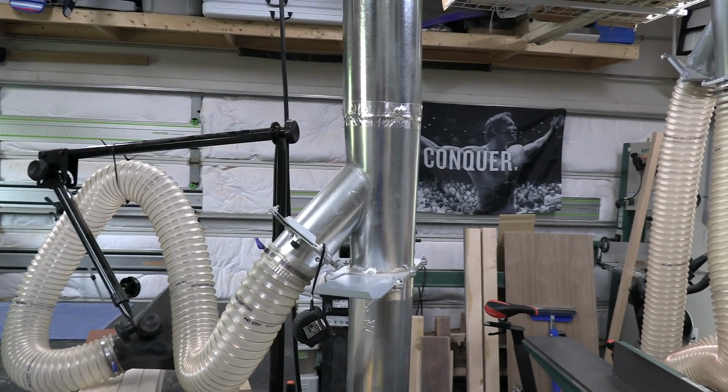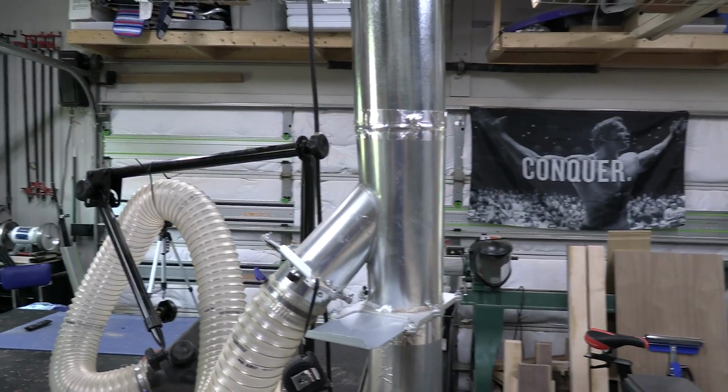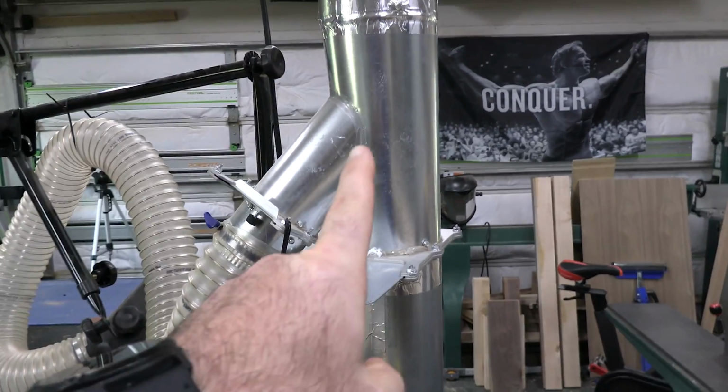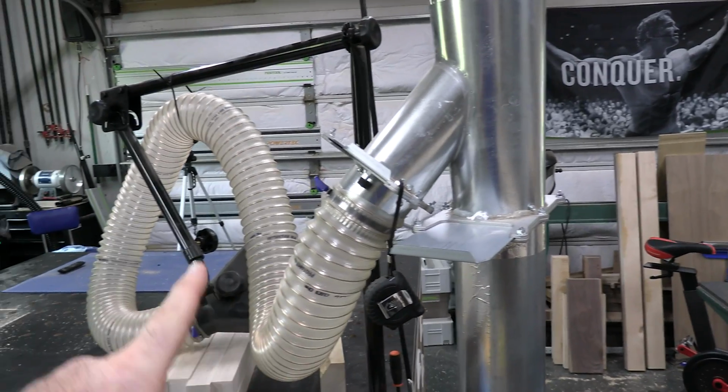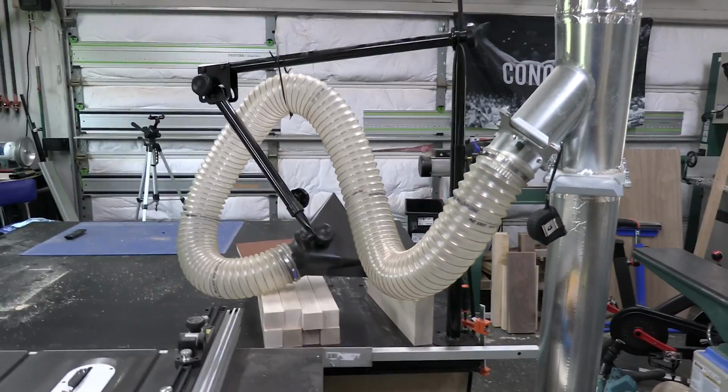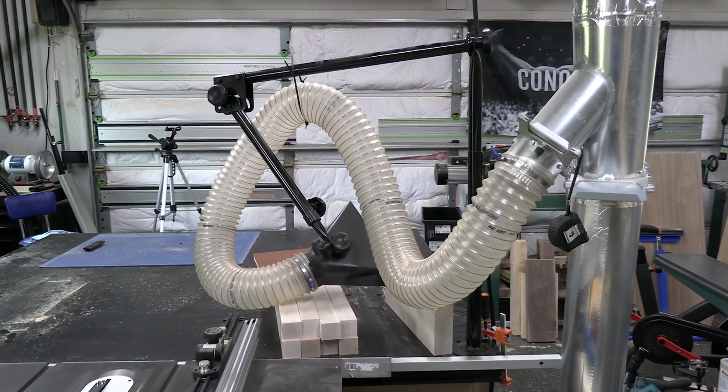I did say that I was thinking about getting something for over the saw dust collection. So they recommended that I have this Y here. This is a 5-inch Y, where the 5-inch goes down to the table saw. And then this is a 4-inch. So I've got 4-inch hose that comes off, and I have it connected to here. When I get a SawStop in the future, that'll be connected to the SawStop over-arm dust collection.